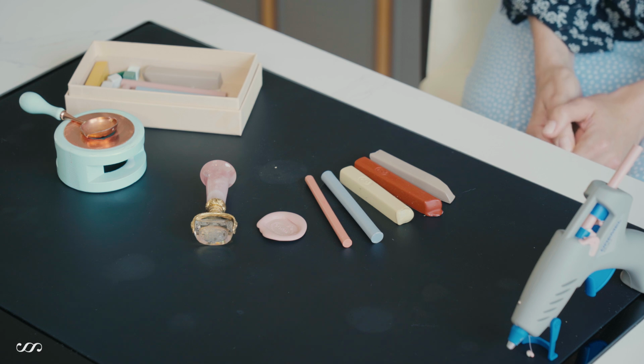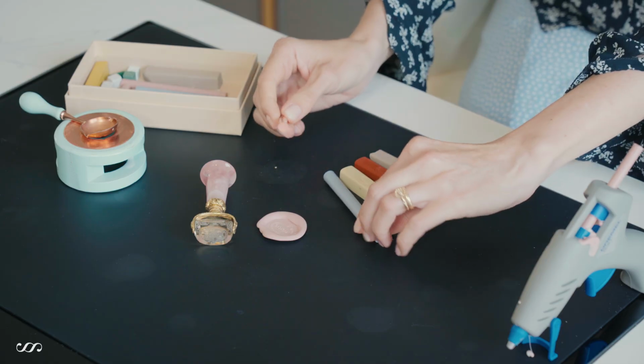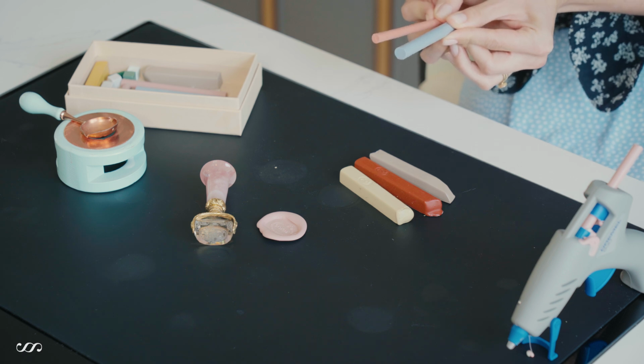If you're wondering about ways that you can be creative with making your wax impressions, there's a number of different ways that you can do this, and a number of different looks you can achieve with your impression. A popular one is mixing colours. So I like to choose colours that have a similar tone to them. So these two, for example, a grey blue and a muted salmony pink.